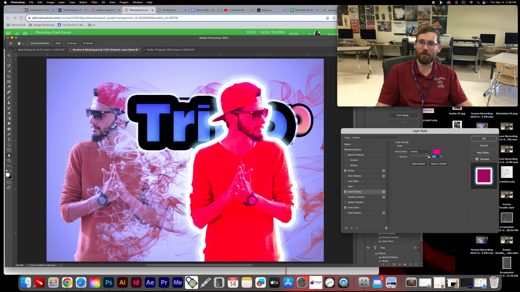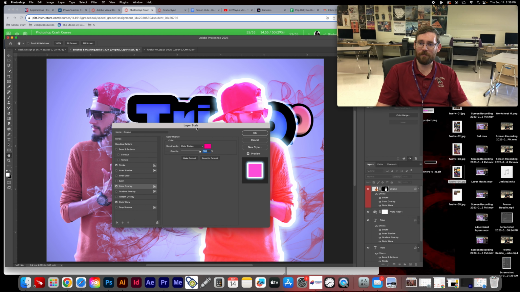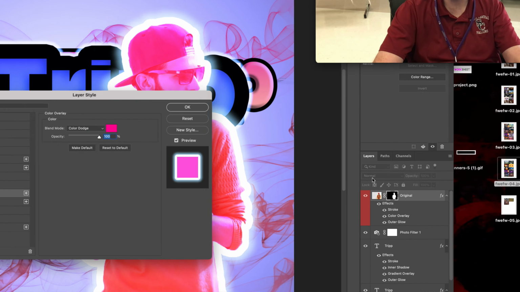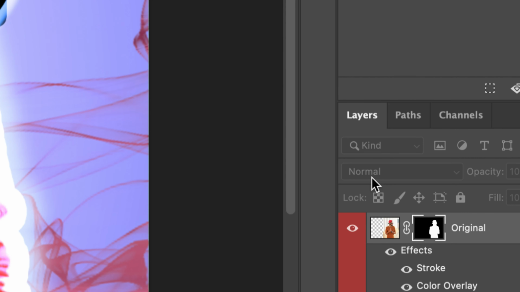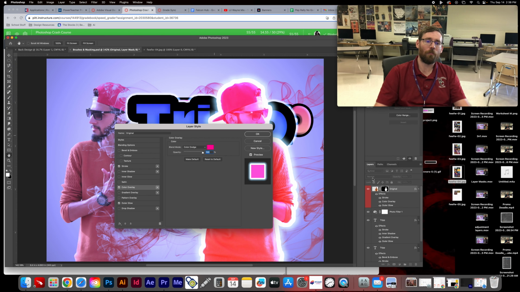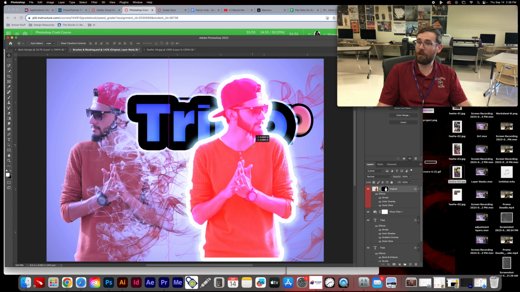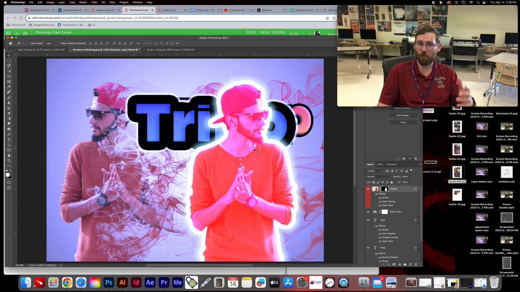Now while we're at this spot, I'll point out that these are blending modes right here. And these blending modes also exist right here in your layer panel where it says normal. Once I hit OK, that'll pop up. So those are your blending modes. Hit OK. I have a much different look here than I had before, right? Much more interesting. You need to experiment with all of these things in every project. So get used to them now so you can get moving along the way. Good luck with it.